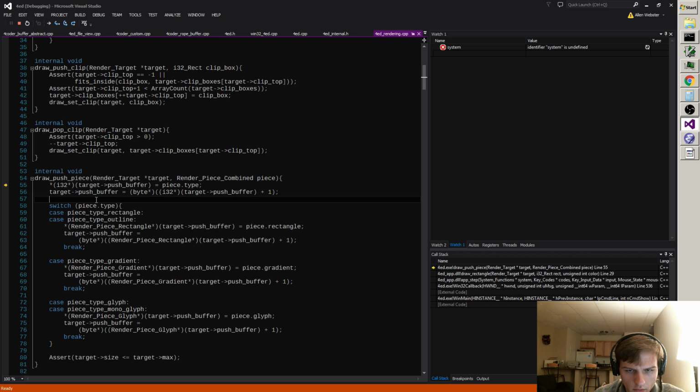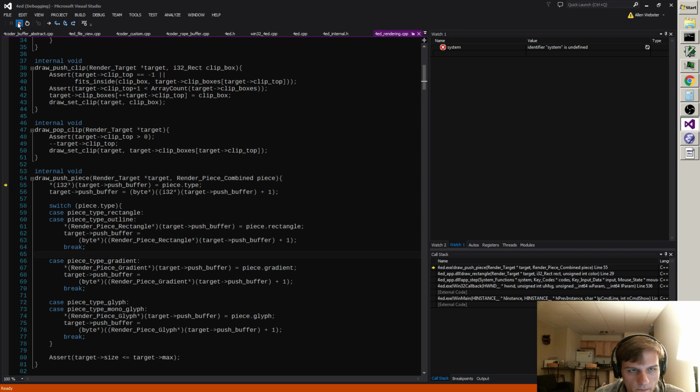Push buffer. Well, yeah, it's null. Draw push piece. Oh, it's not asserting until afterwards because it doesn't know what size the resulting piece is gonna be.